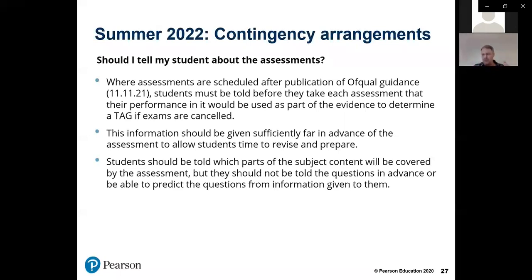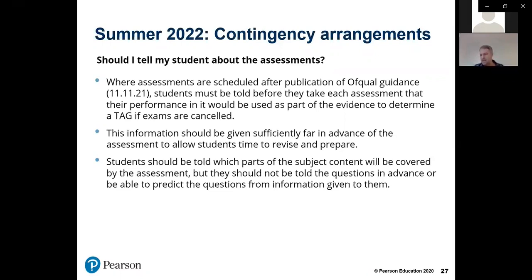spread over the 3 assessment points, as students would be able to predict the questions they would be answering in later assessments. So you can't say, I'm going to set you the 2019 papers over this year, I'm going to do paper 1 now, I'm going to do paper 2 of 2019 in April, because they'll just go and find the questions in the mark schemes for that one. So you've got to keep that under wraps, what you're going to use.